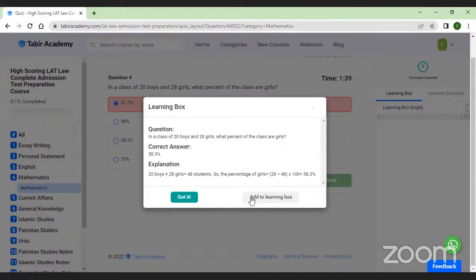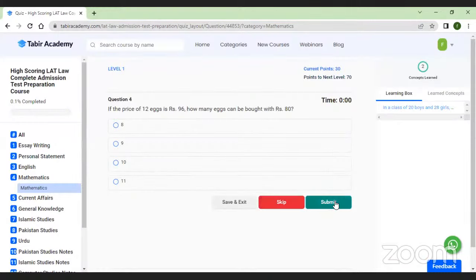I'm very bad with percentages, so I want this concept saved so that I can revisit it later. So I'm going to add it to the learning box. Once I add it to the learning box, I can see on the right side of my screen there is a learning box option, and that question is saved in it.